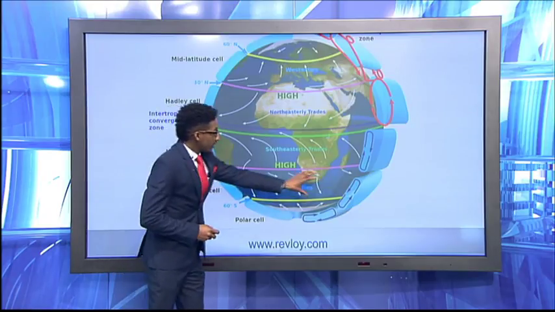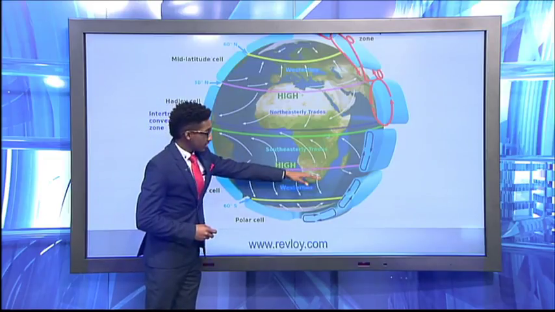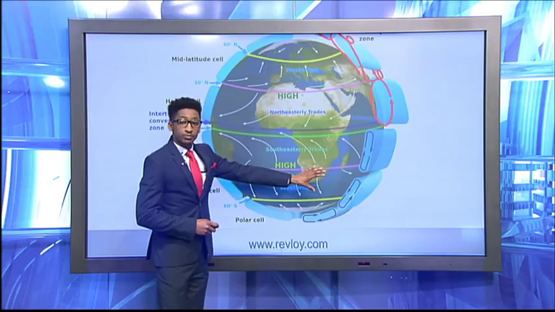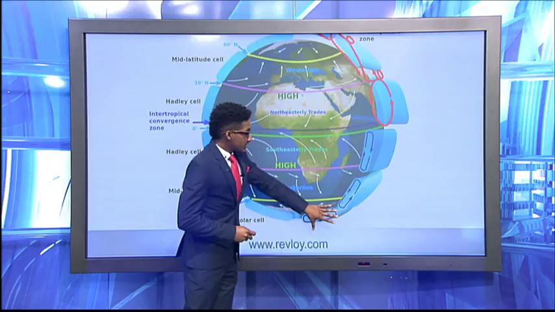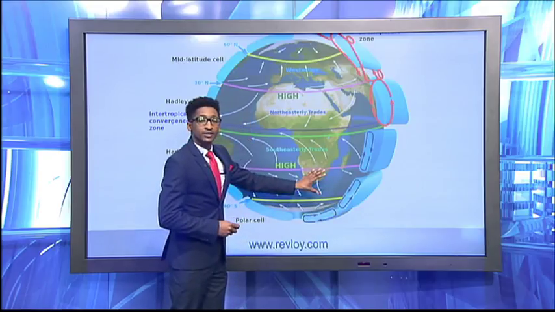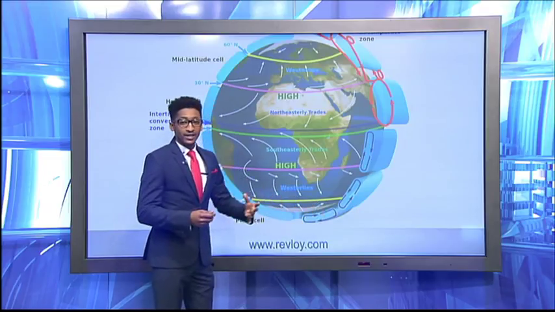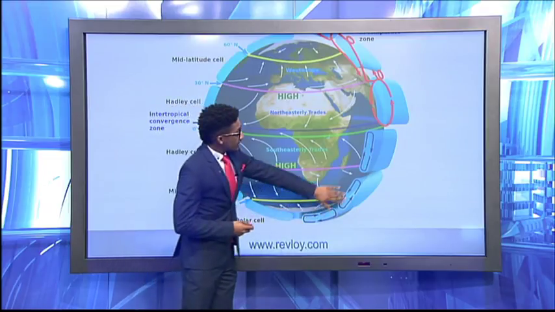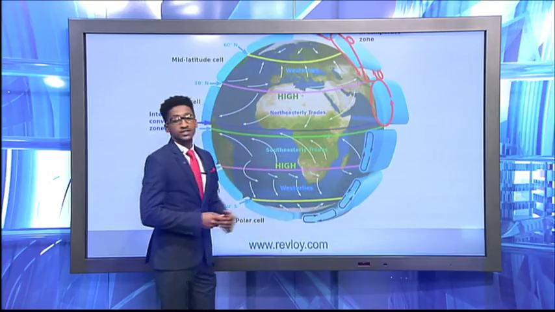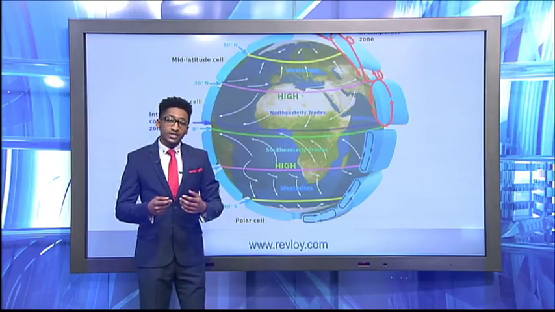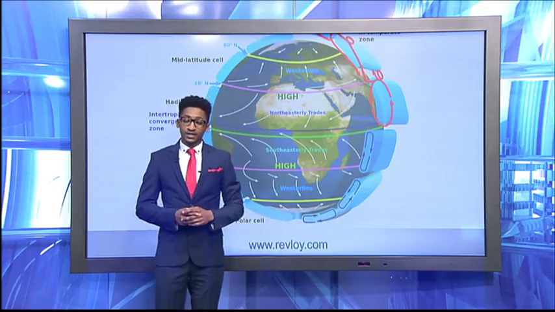Now here, this is where we are, just below the 30-degree line. This is 30 degrees south, and this is Southern Africa. This is very important because we've got the mid-latitude systems, and the polar cell, which is here, also affects the weather in Southern Africa. How does it affect it? By shrinking or expanding. When it expands, it pushes everything to the north, and cold air comes down from the southern parts to Southern Africa, and therefore we feel cold. The opposite happens as well. When it shrinks, we get warmer air from the northern parts coming down towards Southern Africa.